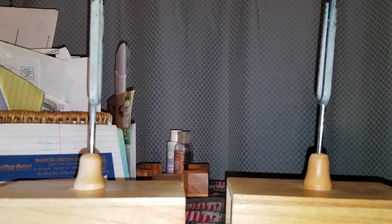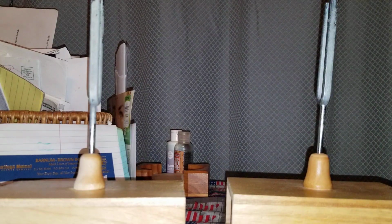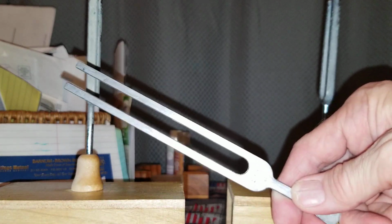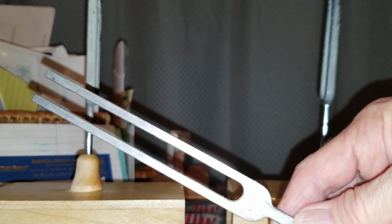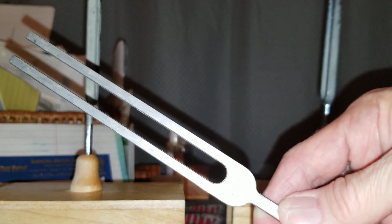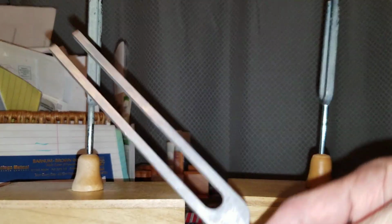Today we're going to talk a little bit about resonance. I have some tuning forks here. Notice this tuning fork. These tuning forks were originally made for the purpose of calibrating scientific equipment and for tuning musical instruments like pianos, string by string.